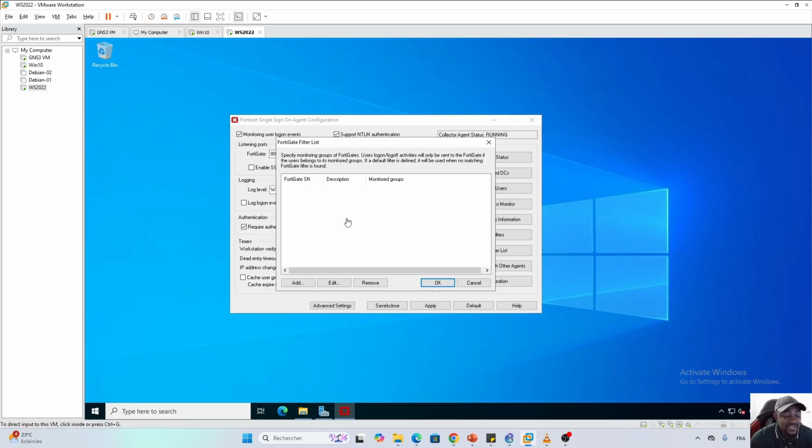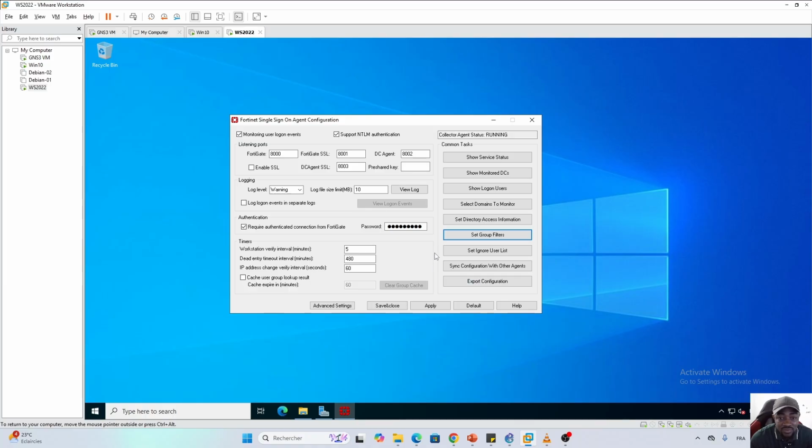So rather than letting all your infrastructure resources be monitored by the FortiGate, you just come here and specify the groups for which you want monitoring. Doing so will let your FSSO collector have less work to do than doing it for the entire Active Directory domain or users and computers.